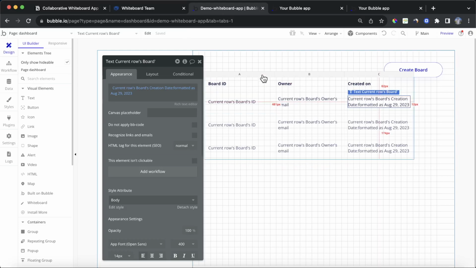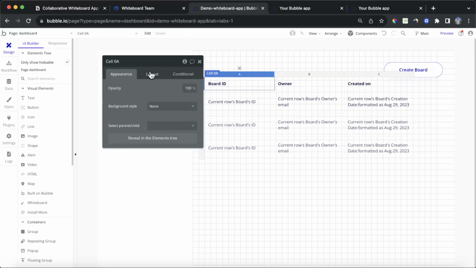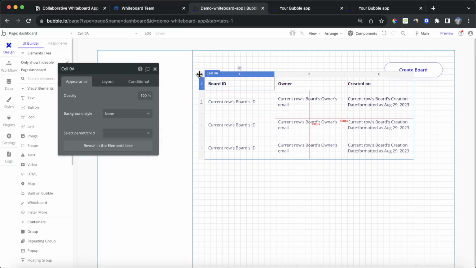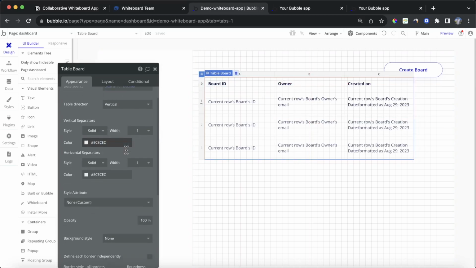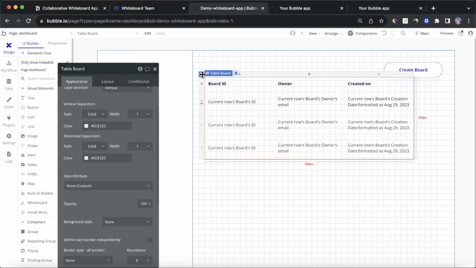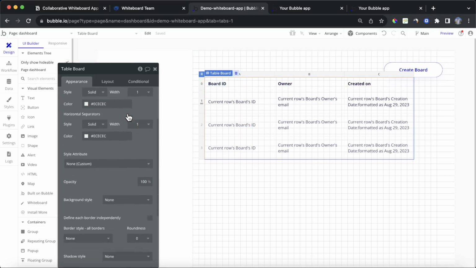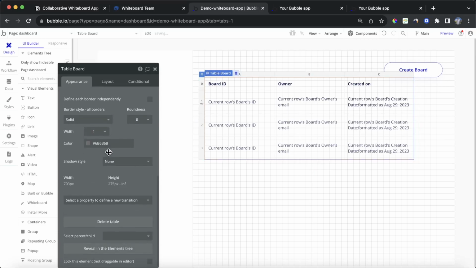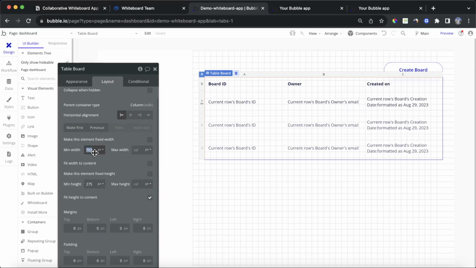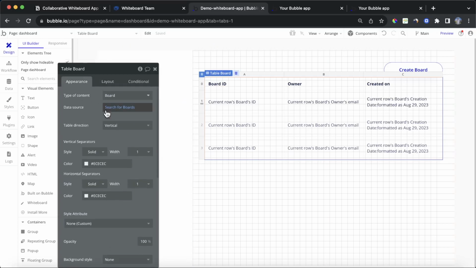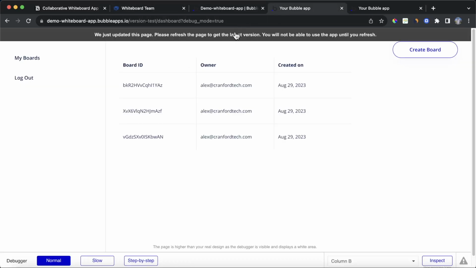Just one small thing I want to change because it's kind of bugging me. If we go back to the section here, I like this formatting, but I also want to put it on the outside of the entire board. So let's go to border style. We'll make that solid, and we'll put that in there as well. And then we're also going to make that board a bit bigger, with a min width of 300 and a min height of 250. Okay, so let's just take a quick look at that.